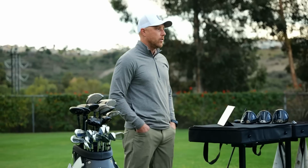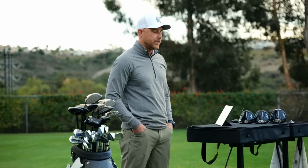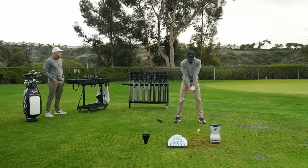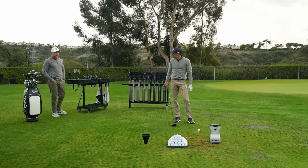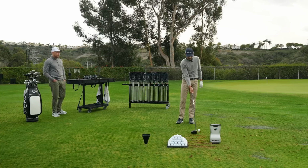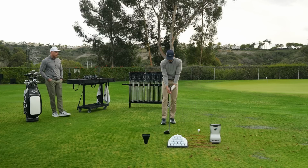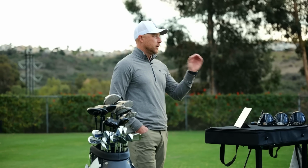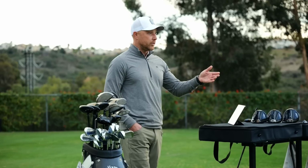You got real efficient launch and spin numbers, and 10 days ago, this driver that's now your gamer was the latest and greatest. So now with the new stuff, we're gonna try and at least match it and see if we can find some incremental gains. And as a high speed, low digit guy, that's really what you're looking for when you're using brand new stuff or last year's stuff that you got fit for, you know it's working well for you, played a lot of rounds with it.